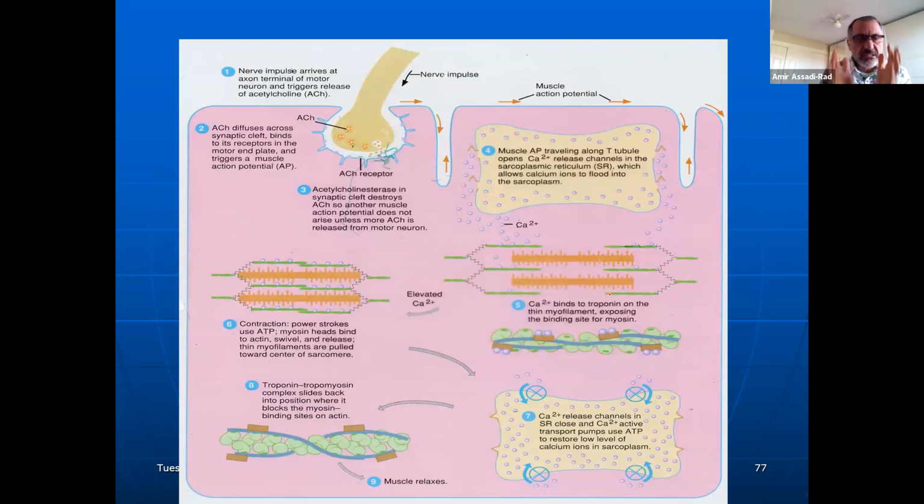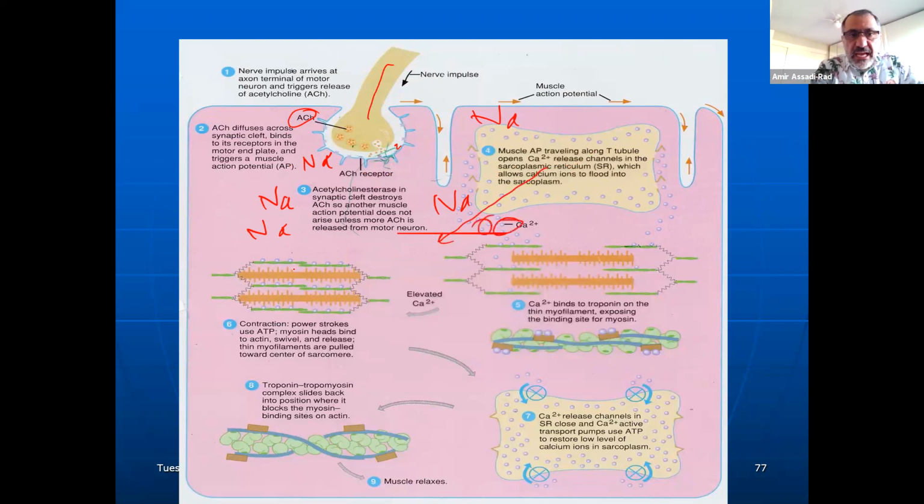It's not in your textbook, it puts everything together that I already mentioned. Here is a neuron, it releases acetylcholine, right? And then the acetylcholine here causes sodium to enter the muscle cells. So now inside of the muscle cells, you have a lot of sodium. That sodium gives you an action potential in muscle cells, which causes calcium to be released. All of these calciums are released and they go sit on the thin filament, on the troponin.